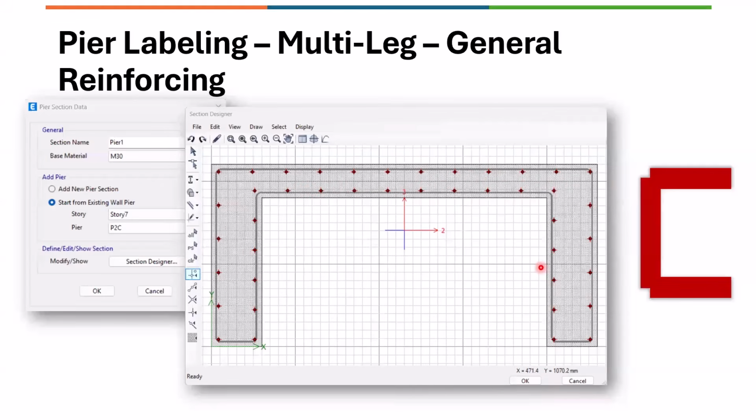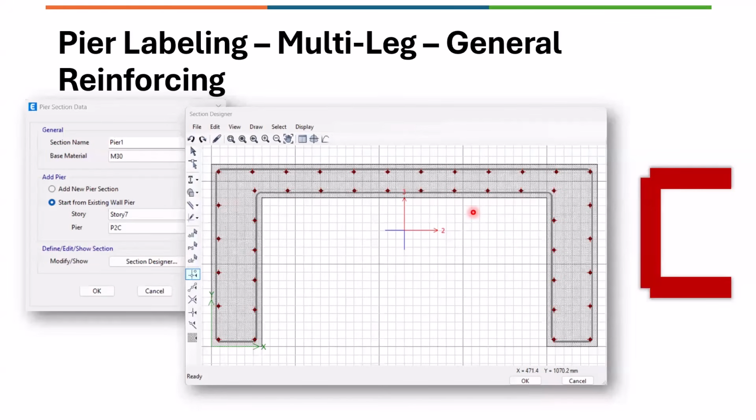And then I will use this section of specified reinforcement to give me the demand capacity ratio through the checking option. So I will choose reinforcement to be checked and see the demand capacity ratios.